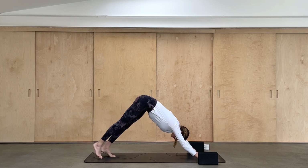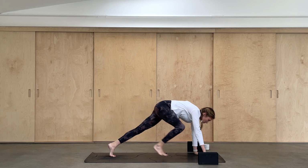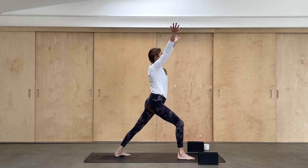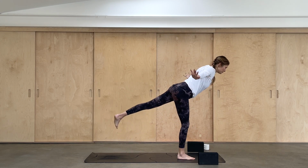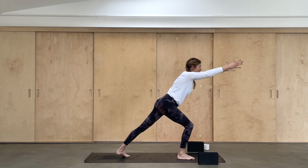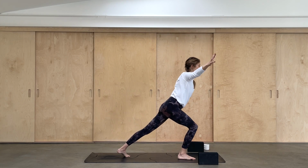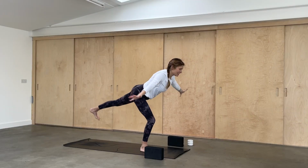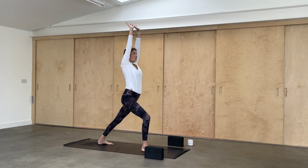So let's inhale the right leg high. Exhale, step the foot between the palms. Come to warrior one. Ground the back heel, arms up. Take the arms wide as you shift forwards into warrior three. Good. And then stepping back, warrior one. Exhale, warrior three. Good. Don't worry if it feels wobbly. Soften the knee, warrior one. We've got one more time. Exhale, warrior three.